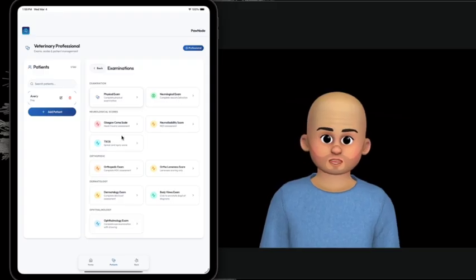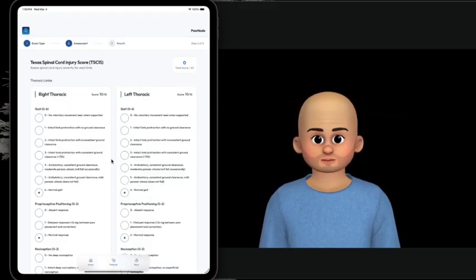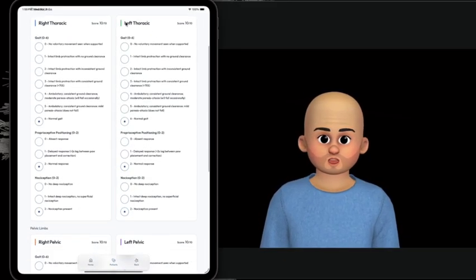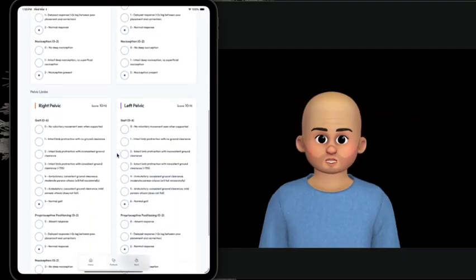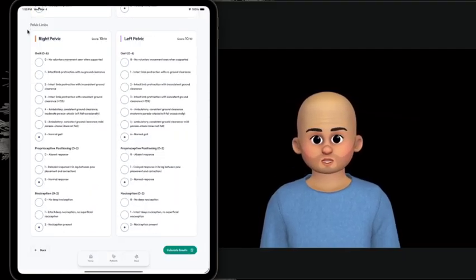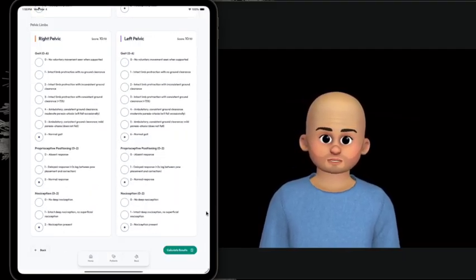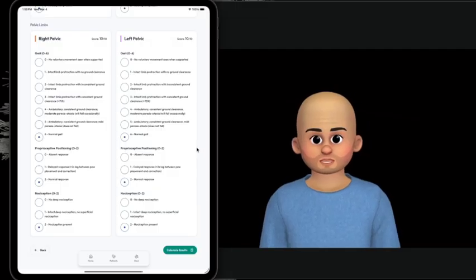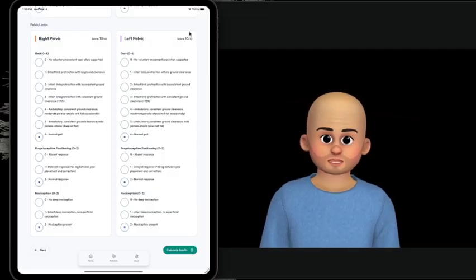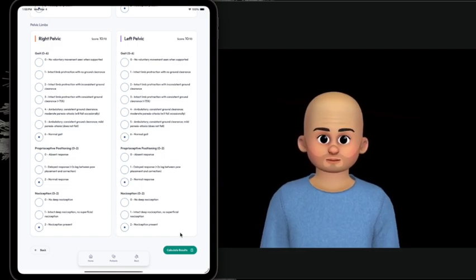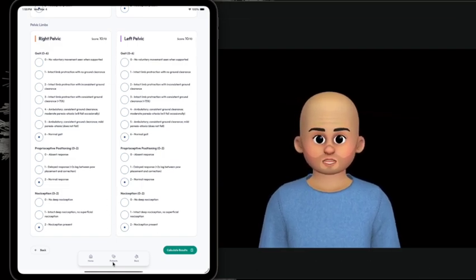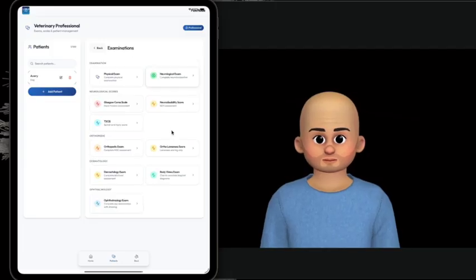And then finally is our Texas Spinal Cord Injury Score. This is just a more thorough way of giving a grade to a patient that has a myelopathy. So this doesn't need to be done on every patient, but if you're monitoring a patient over time and how they're progressing, maybe they're a patient with a T3-L3 myelopathy, you're worried has a disc disease, and you want to make sure that they're going in a positive way versus a negative way, this would be a more thorough way to try to evaluate that. So that's going to be it for the neurologic portion of this.